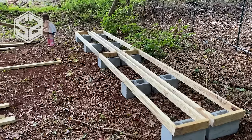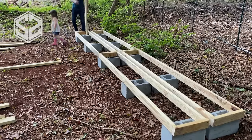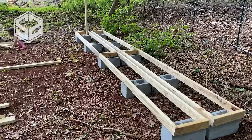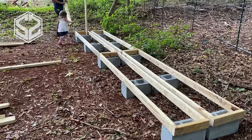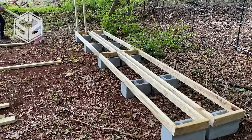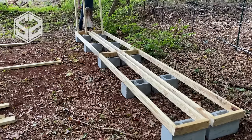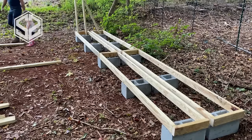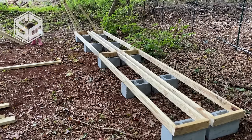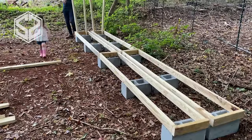Now the next step will be taking those four foot long two by fours and placing four in on each end of the firewood rack — just one per hole on the cinder block. These two by fours work really well inside of the cinder blocks. It's not my design; I saw someone else come up with this and it works really well. All the weight from the firewood pushing down on the platforms holds the cinder blocks in place so that those vertical two by fours can hold all the firewood in without tipping out.